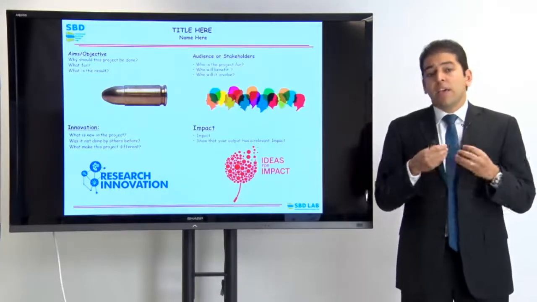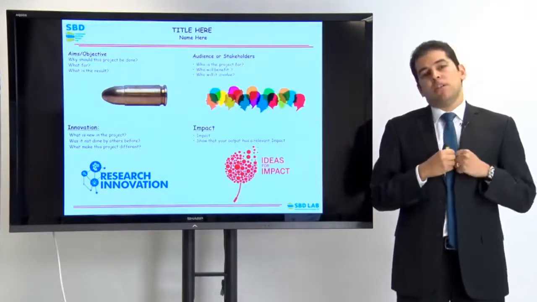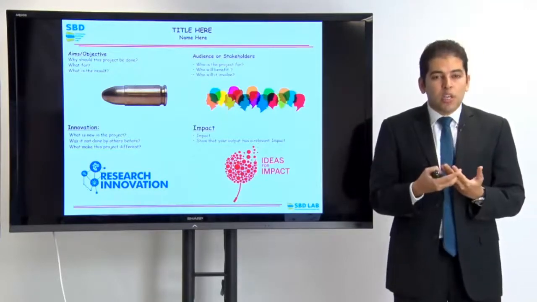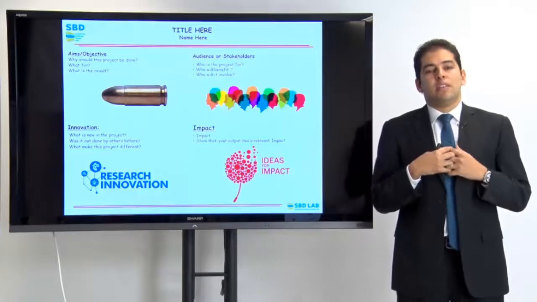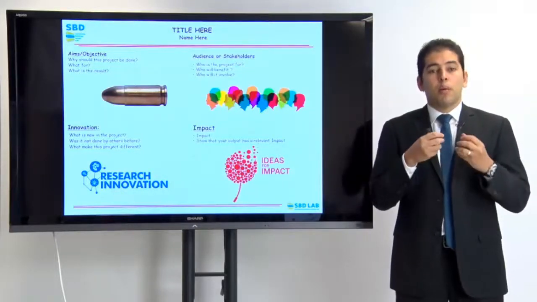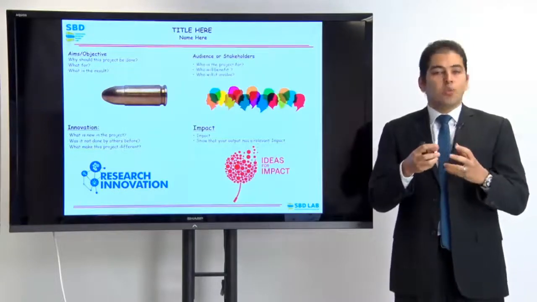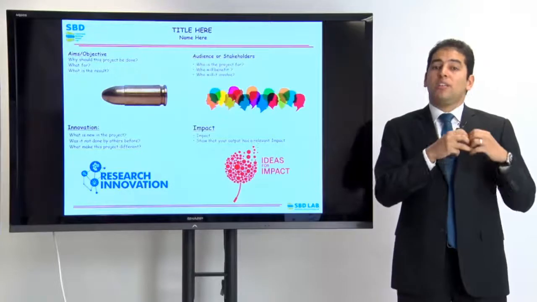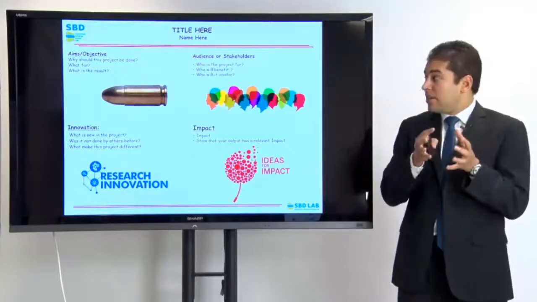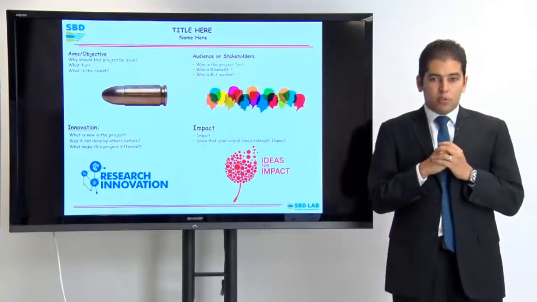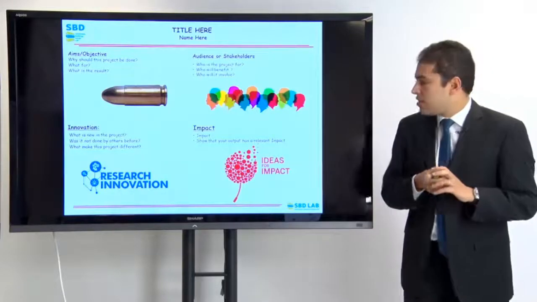And I would say the least way of providing an impact is to publish your work. So therefore you will find that in many international universities, we ask our students to publish their work so that at least what they did as research will be available online so that others can benefit from it, after identifying very well the audience or the stakeholders of your work. So keep into account that impact is important.